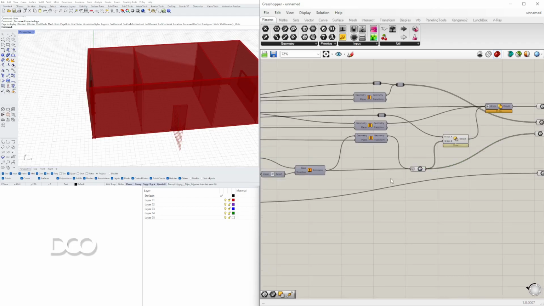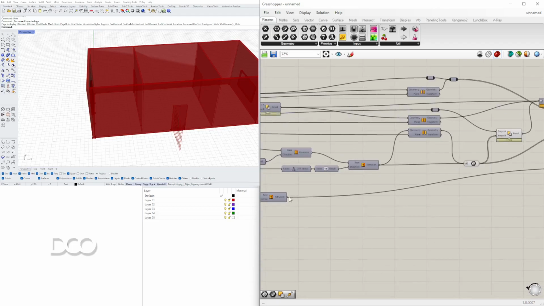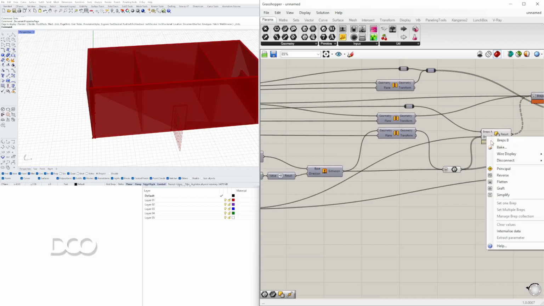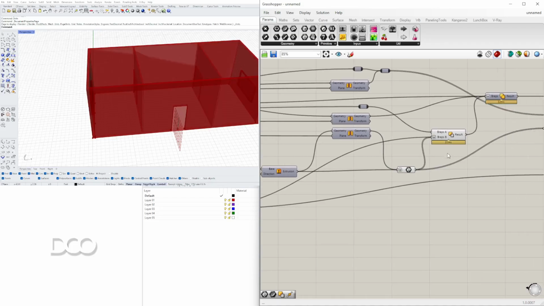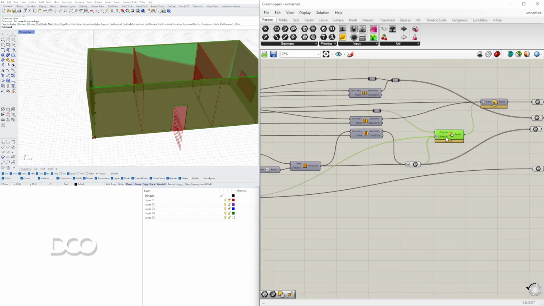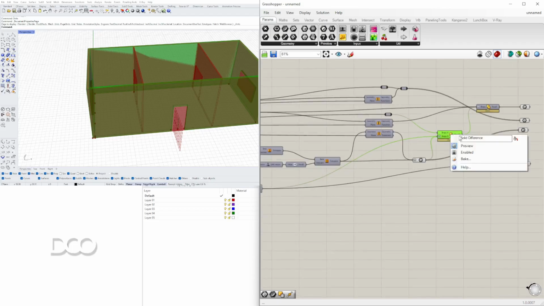So we need to plug this into VREPs B, flatten the input. This way it does it all at once, all of those in one rather than having them do separate. And that's important. Now let's disable the preview.